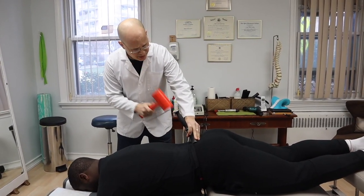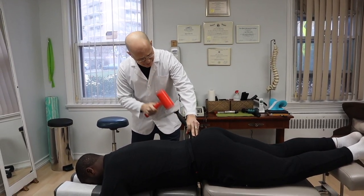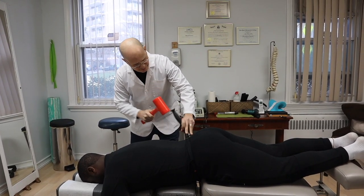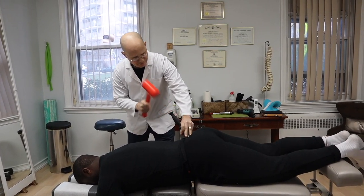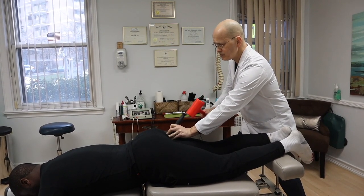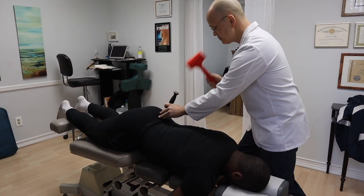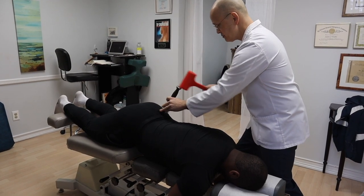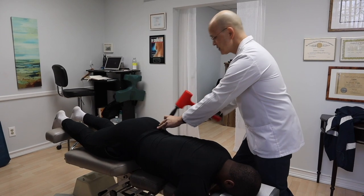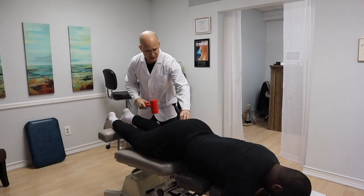Like that. It's not going to hurt. Just tapping that SI joint, trying to loosen it up a little bit. Okay. Good. It's going to go right inside the pelvic area also. Just relax a little bit. When you're sitting down all day, these joints get frozen, and they get stuck, literally.